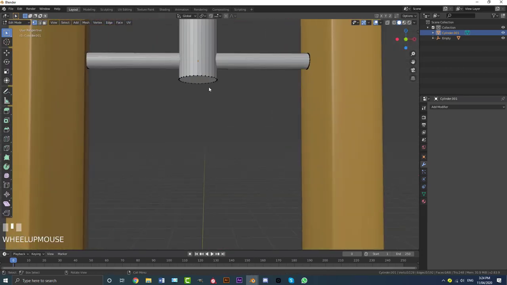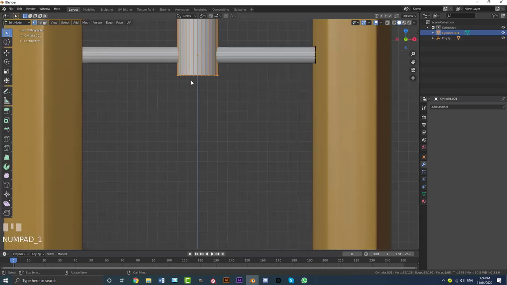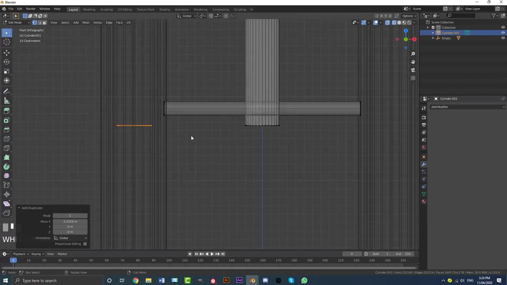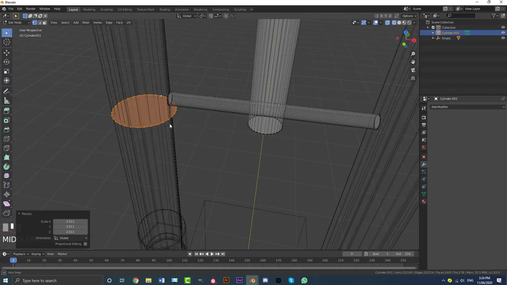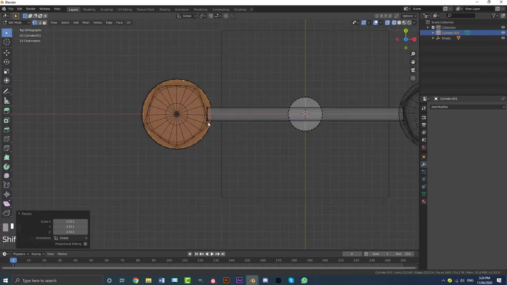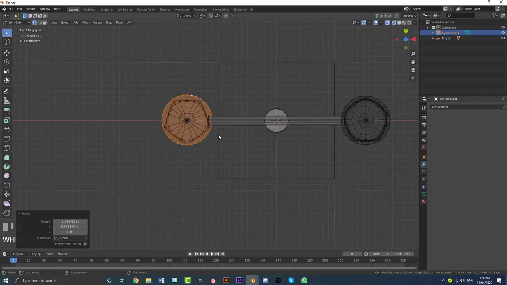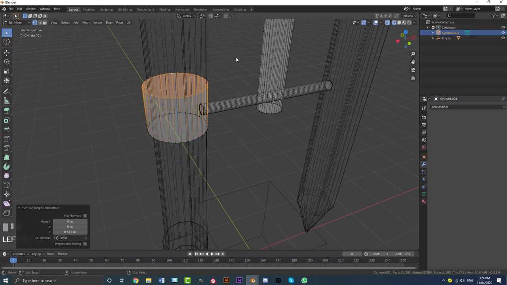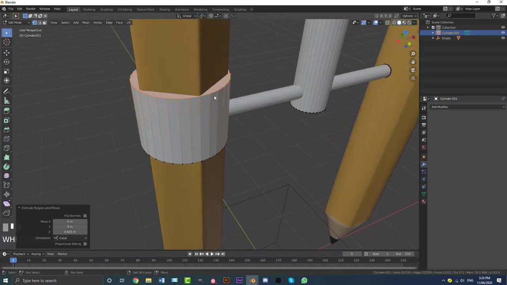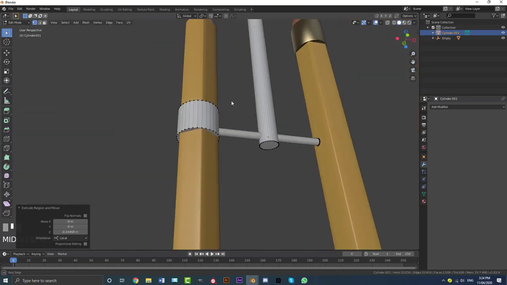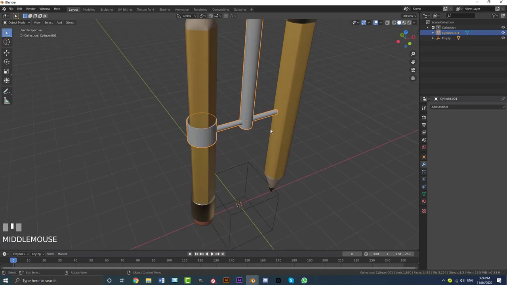And then just go Shift Alt, select this loop at the bottom again, and go Shift D, X, just move it over here to this pencil and scale it up so it encompasses the pencil. You can go to your top view if it helps, just so the pencil is sitting inside of here. And then we're going to go E, Z, and extrude it up like that. And then we're going to go E, S to extrude it in, and then E, Z to extrude it down. And we don't need to do the bottom because the camera's not going to be seeing that. So just like that will do.